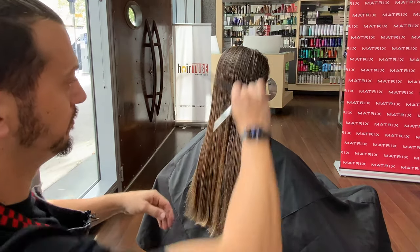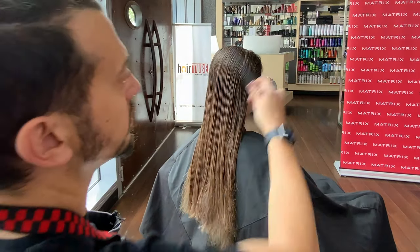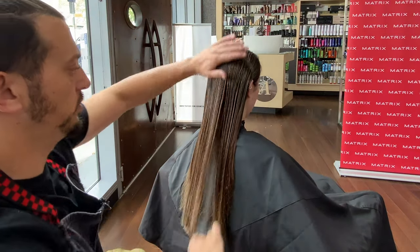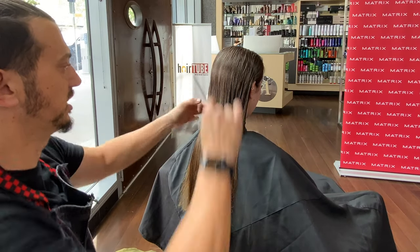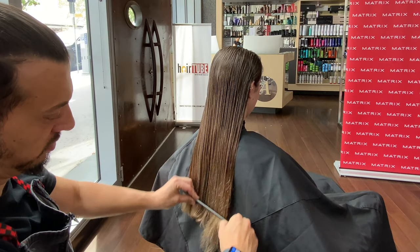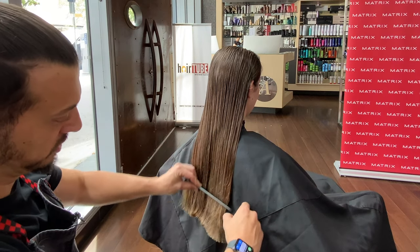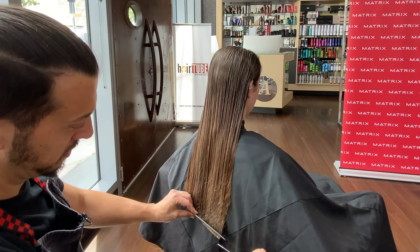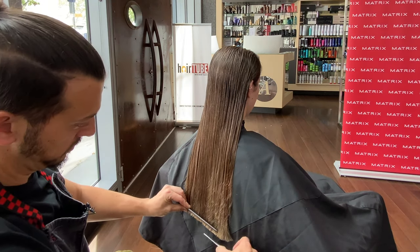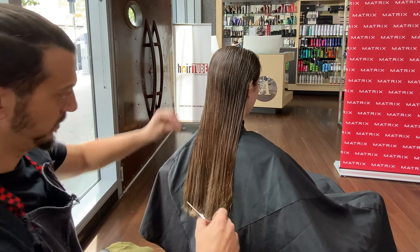Always making sure that we don't have any pieces caught behind the ears, nothing tangled up anywhere through, whether it be the mid-lengths or the ends. Get that really nice, accurate section for the last one and make sure that we don't have any knots, because when we go and blow dry it, we'll have long bits hanging out.